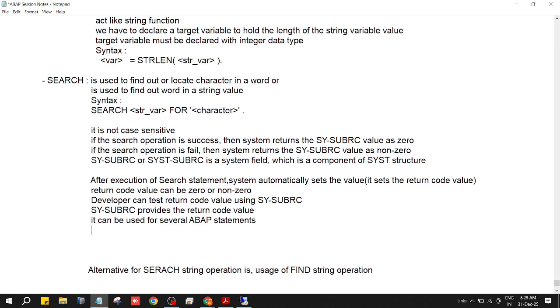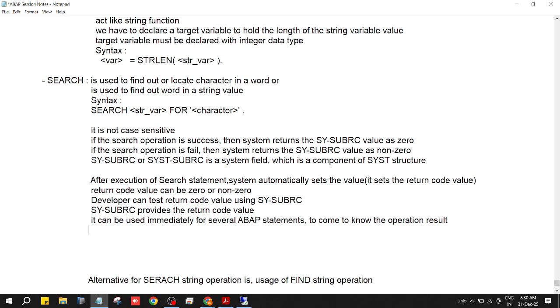SY-SUBRC is used immediately after several ABAP statements to come to know the operation result, because the system does that implicitly and internally.